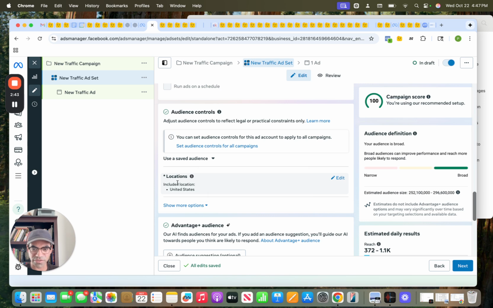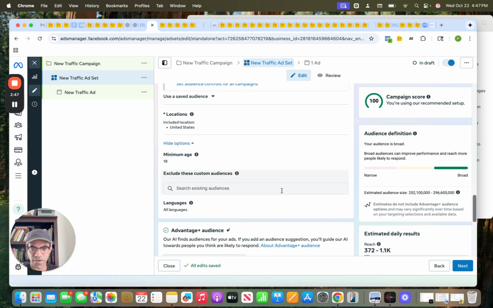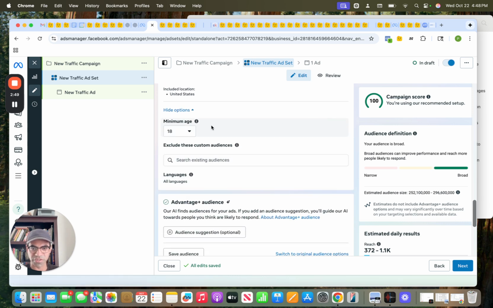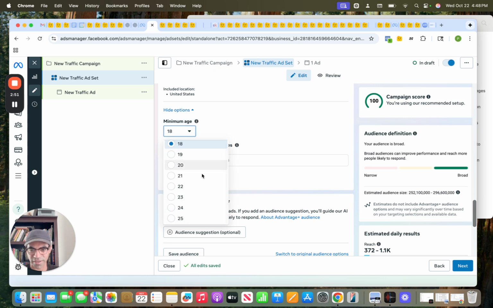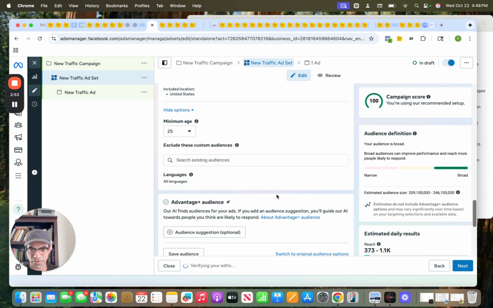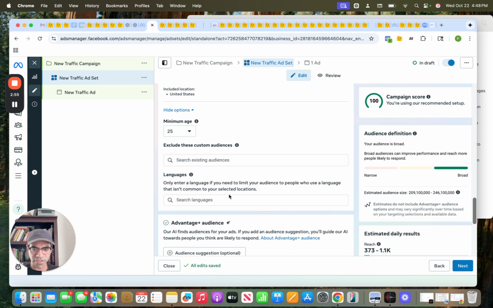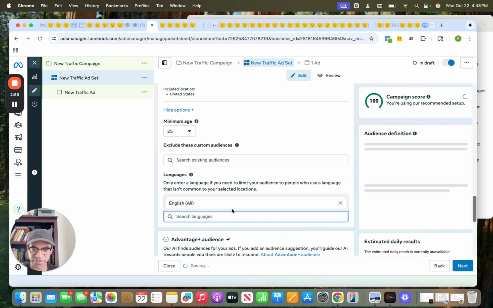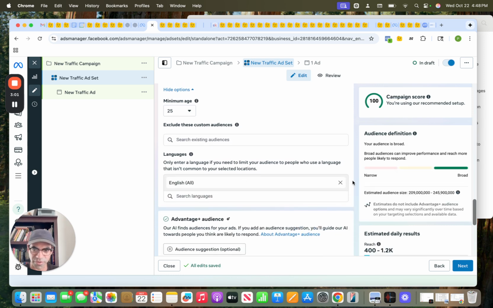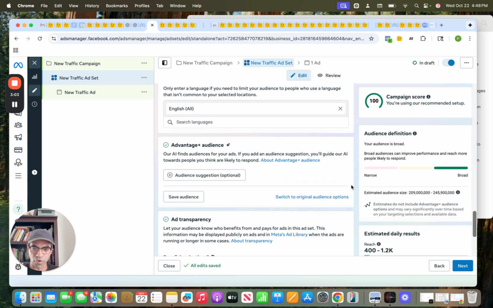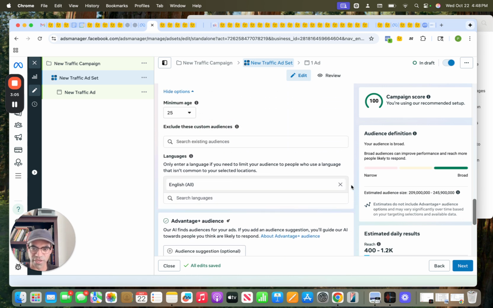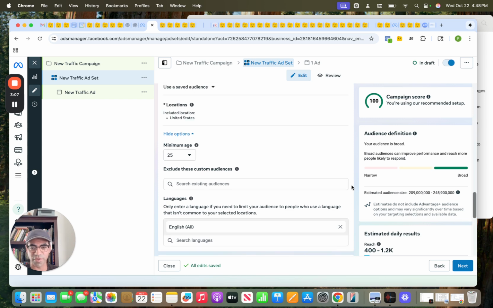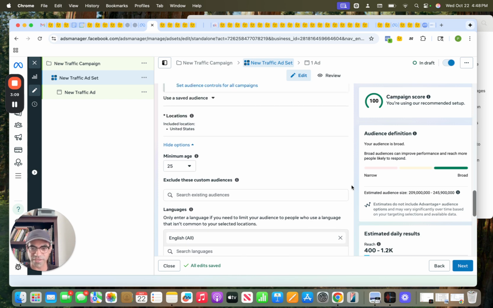You can do this. Just choose geographic if there is specific parameters you want to be in here, like I'm going after professionals, so let's go 25. You can do English. In the United States, I find that it doesn't make much of a difference anyways, but what the hell, let's put it in there. And you can get a little bit more granular if you'd like with gender specific ads, but other than that, you can run it wide open like this.